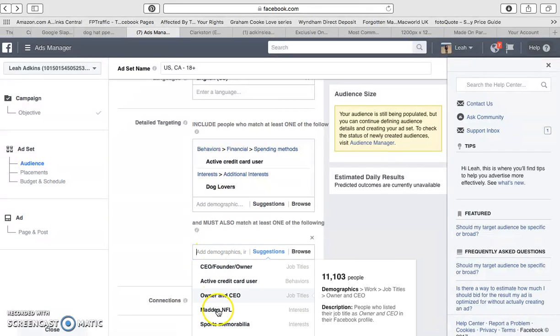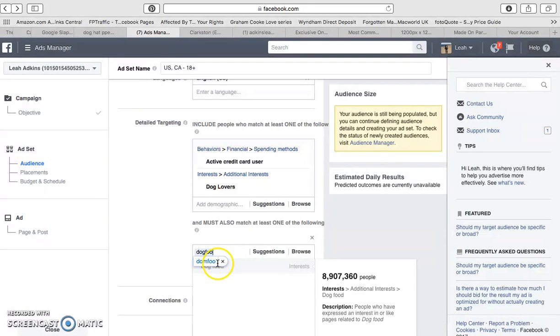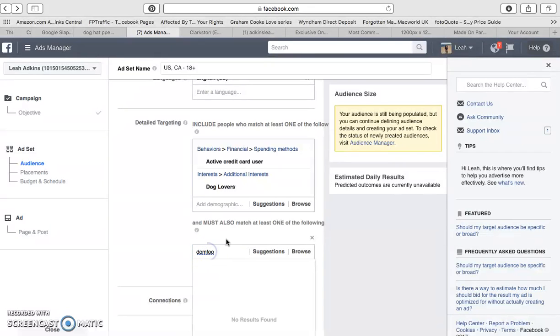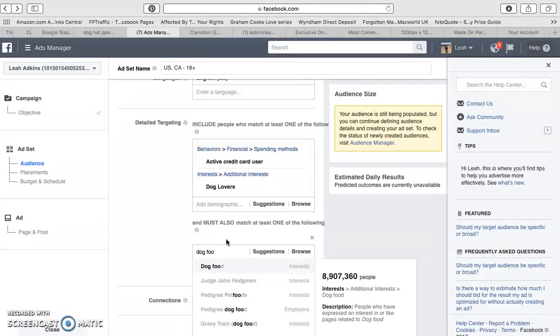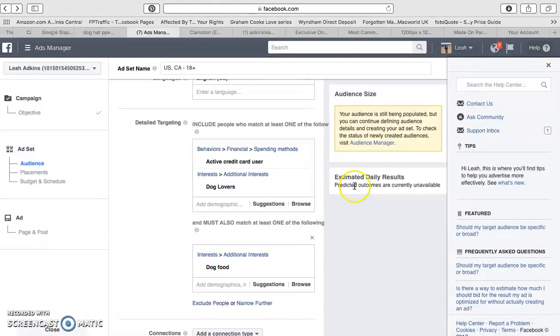Before that's done, go ahead and narrow the audience down even more. I'm going to go with dog food, people who usually invest in dog food on a normal basis, probably good people to target.